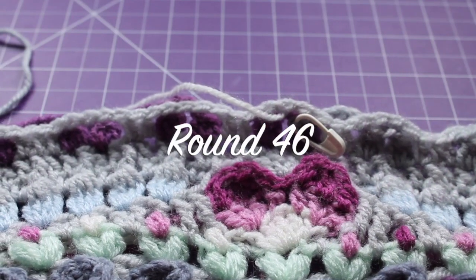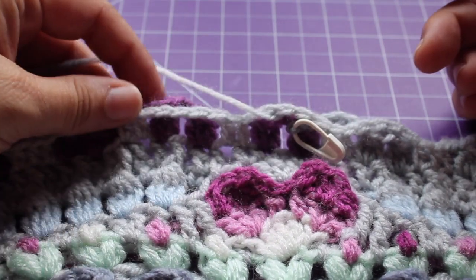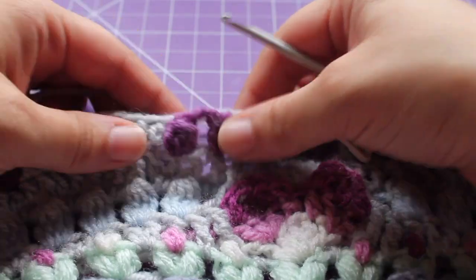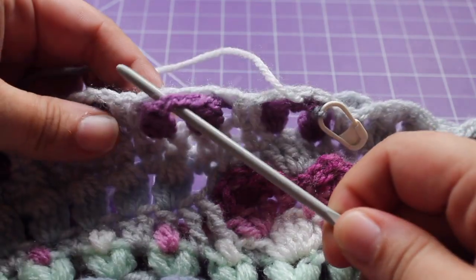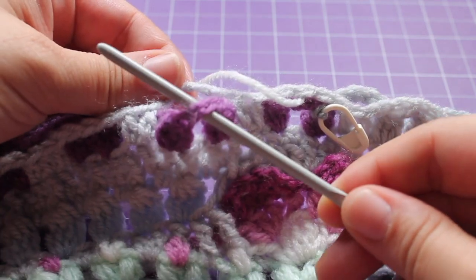Getting started on round 46. This round is going to be worked in round 44, which is the base of our butterflies here. So this purple yarn, we have the 2 clusters with a chain 2 space. We're going to be working in that chain 2 space only by pulling it through the chain 4 space through to the front.